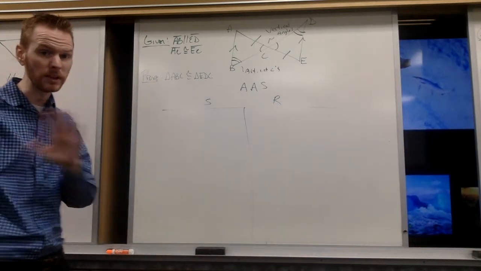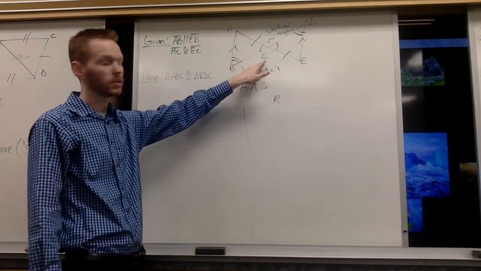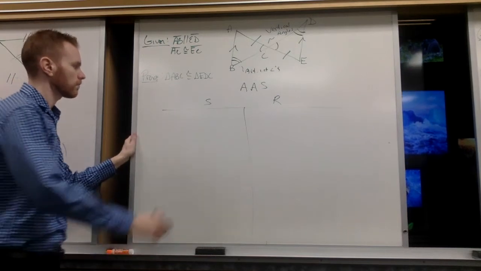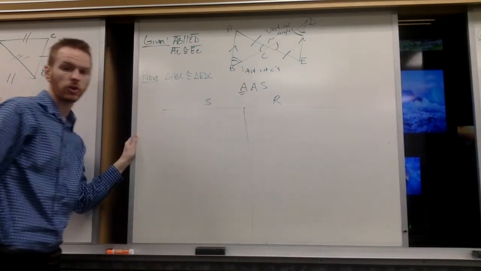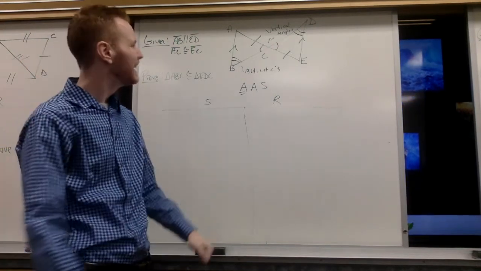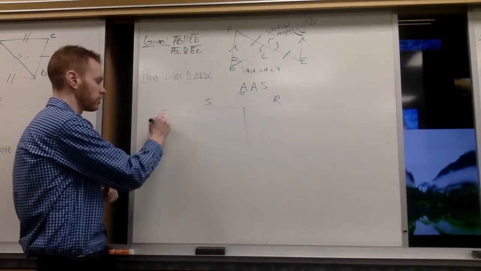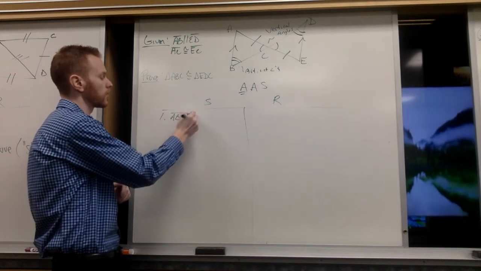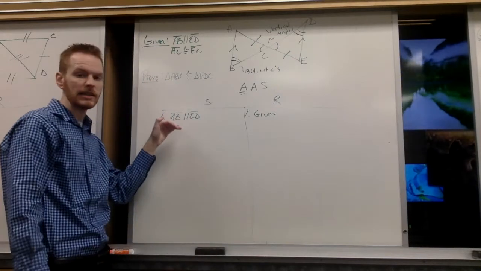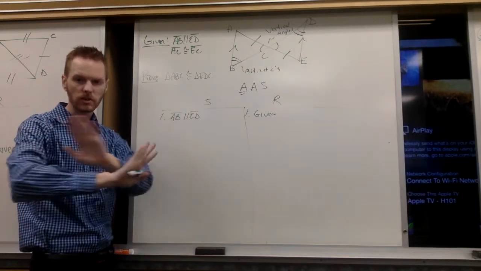That's the tough part. It really is. Deciding what this is, is the toughest part, because the rest of it, you're just going to write what you marked. Okay, so first step is I want to list an angle that's congruent. Now I'm going to put the brakes on it. You see how I have AB is parallel to ED? I want to mark that first. The reason I'm going to mark it first, and it's given information, is because that is needed for the alternate interior angles to work. So I'm going to list that first, so that way it's out of the way.